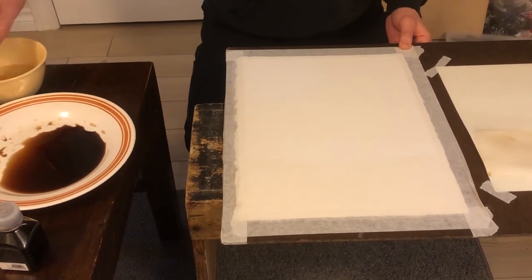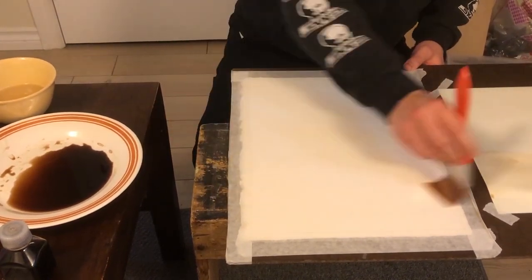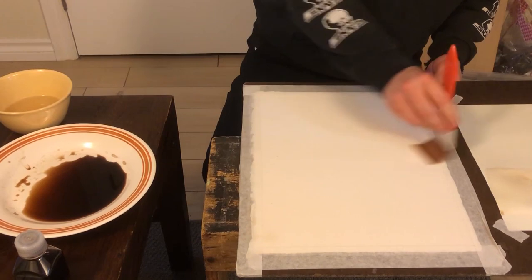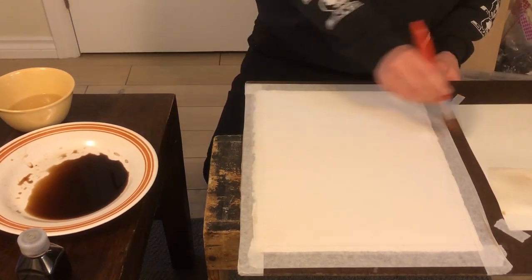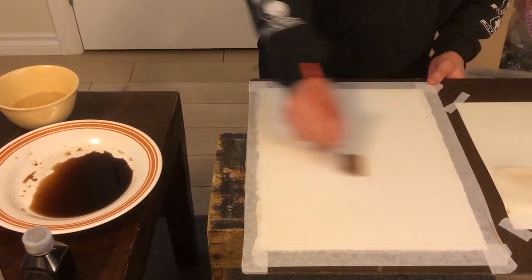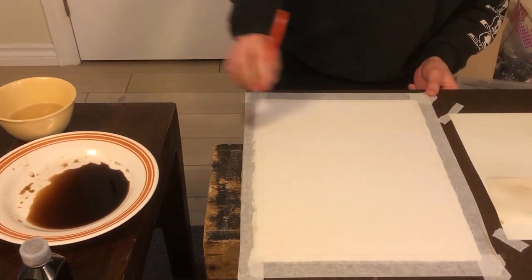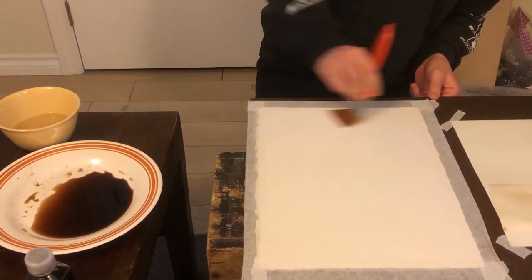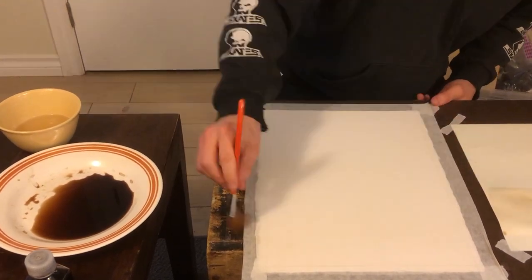I mentioned this was Arches 300-pound paper. It's pretty durable, so you can put a lot of water on it, but it's best not to put pools of water on it and to even it out, but it is a very durable paper. It helps if you're at an angle to your light source so you can see the reflection of the wet paper, and then you can know where it hasn't been saturated enough with water. So now I see that this is coated completely with water, and I'll move to our ink solution.